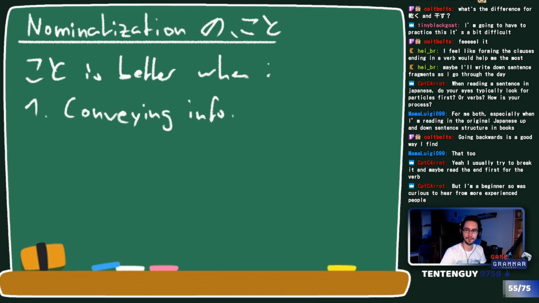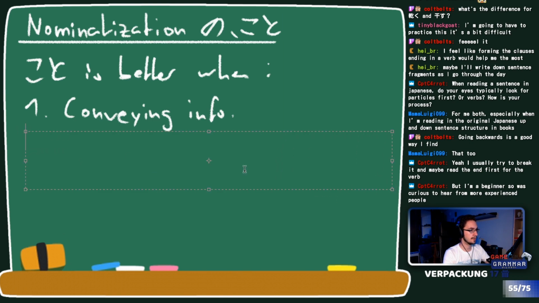To talk about something. When you talk about something, commonly you'll use koto to nominalize that. Or tsutaeru. Tsutaeru means to relay something to someone, to tell something to someone, right? Tsutaeru has more to do with making someone else understand, right? To sort of relay information to a person. So let's look at an example sentence of that.